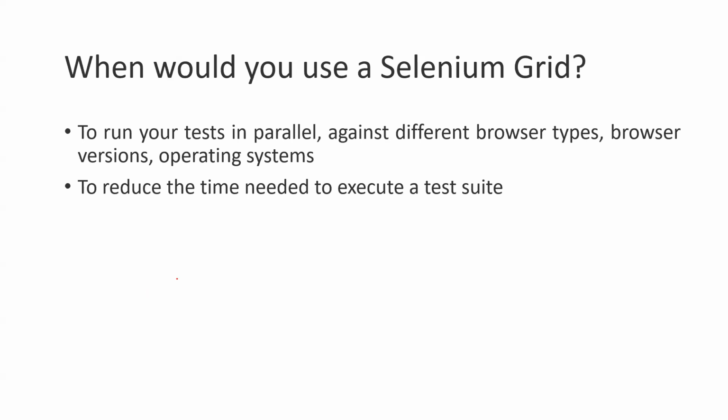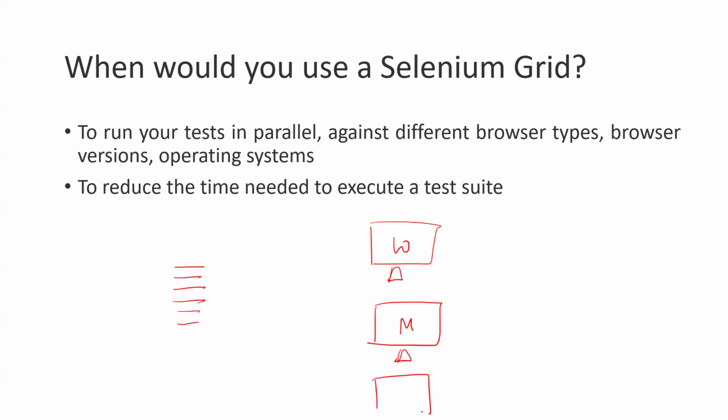Technically, what is the concept? If you prepare 100 test cases, consider I'm having a complete suite and the suite contains multiple test cases. Now, what is the point? I would like to run this on multiple platforms. Consider I'm having a first machine, which is a Windows machine. The second machine is a Mac machine. And the third machine, let's say Linux. How can I run a total of 100 test cases on these different platforms?